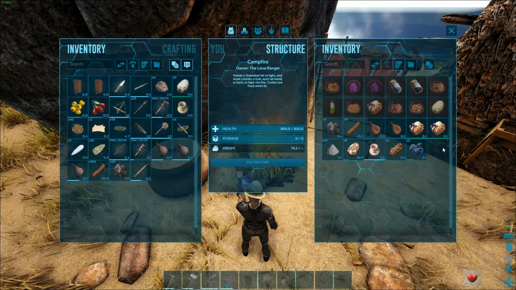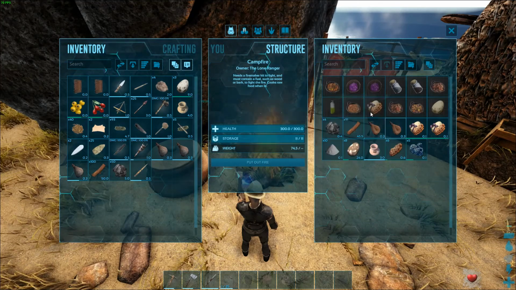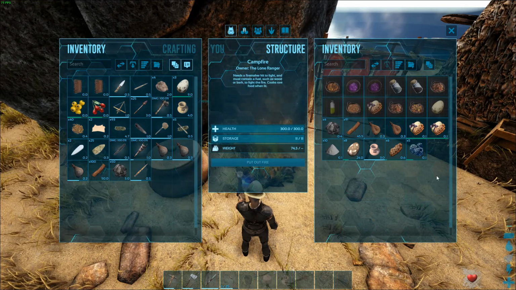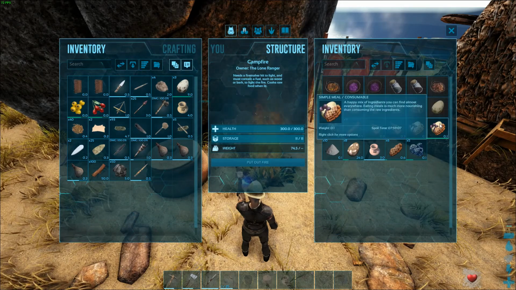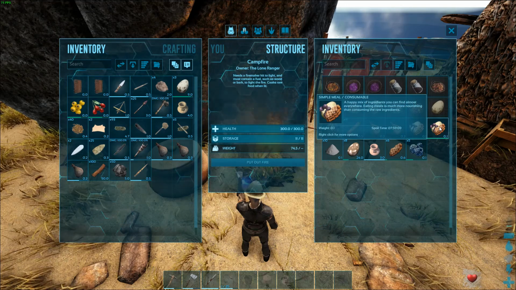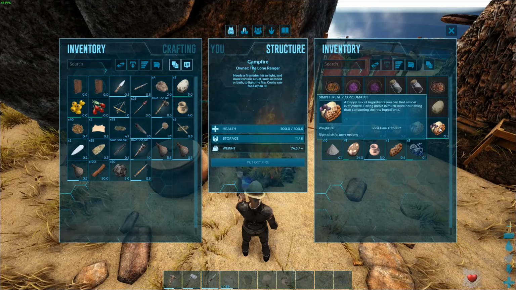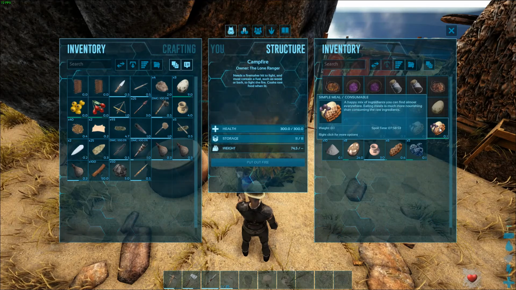Oh, now it's making another one. I think it must have been some lag or something. That was very odd because it didn't show that it was actually cooking or anything. So I guess as long as you have the ingredients in there, it'll just keep cooking them for you. I'm a little bit confused about that. But anyway, we do have a simple meal, and it shows the spoiler timer that those last for 7 hours. So you want to be sure and eat those.